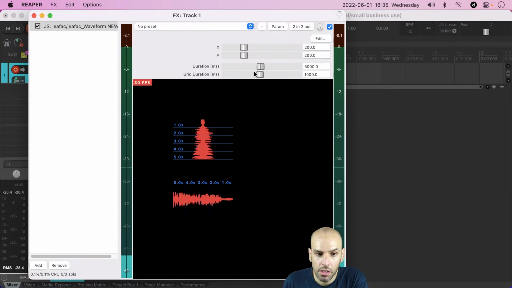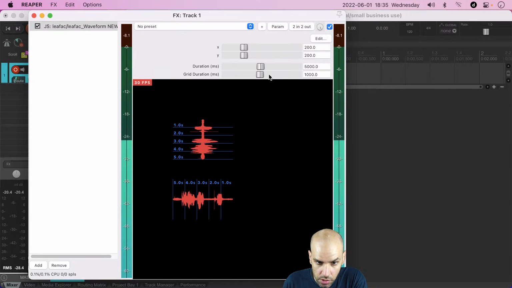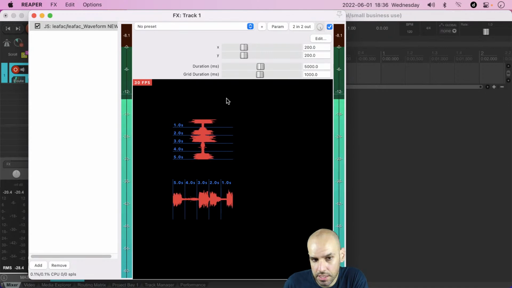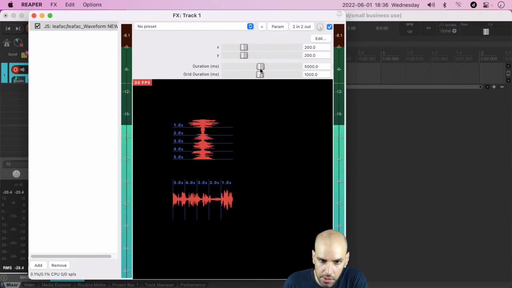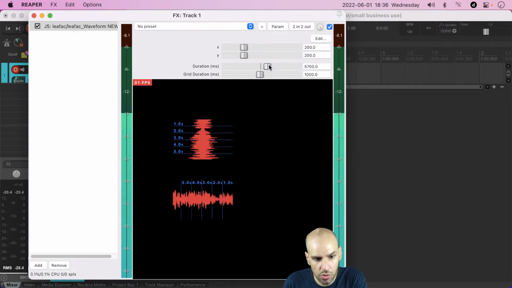Let me explain what we did yesterday. We have a way to change the grid duration, and you set the number of milliseconds, so you set the duration between consecutive grid lines. What I don't like about this is that when you want to have the grid lines in place and just change the duration, the grid lines don't stay in place.